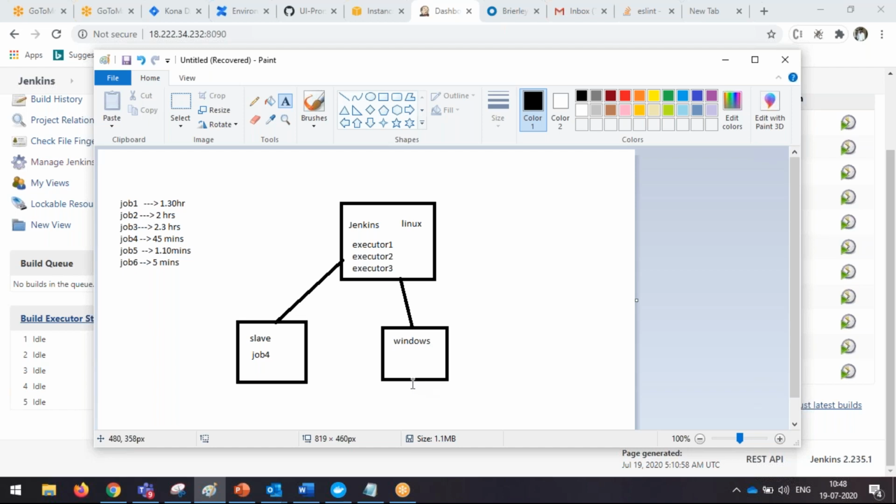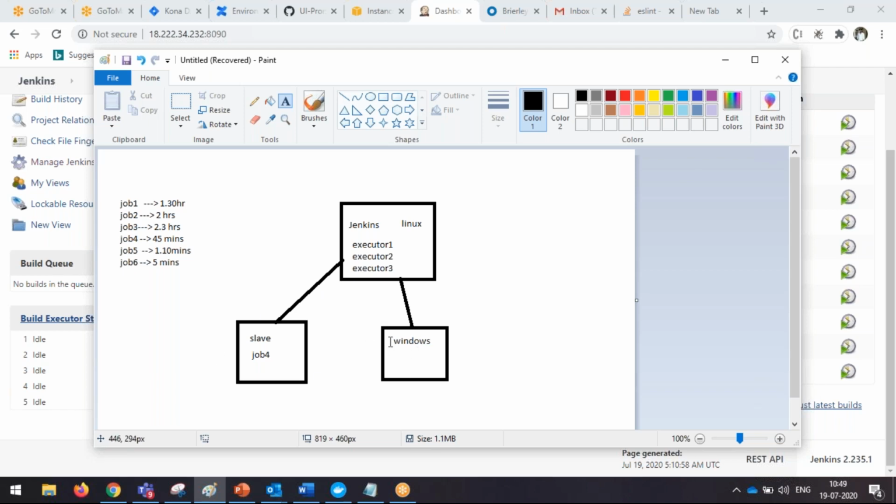Right. So now the projects are not supported on the Linux side. Then we are going to add the Windows as a slave. Then we are going to run the project on the Windows machine. You don't need to convert your Jenkins from Linux to Windows to give the support. So that's one of the advantages of slaves. You can handle the load, and also when it comes to OS dependencies and OS compatibilities for the code, you can create the compatible OS as a slave to the master, then execute the project on that particular OS.